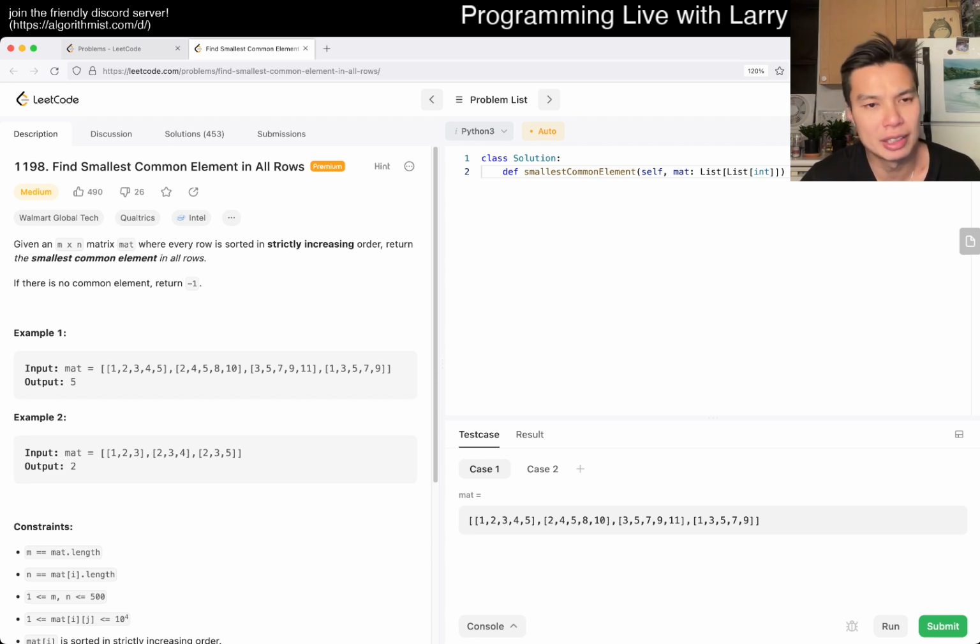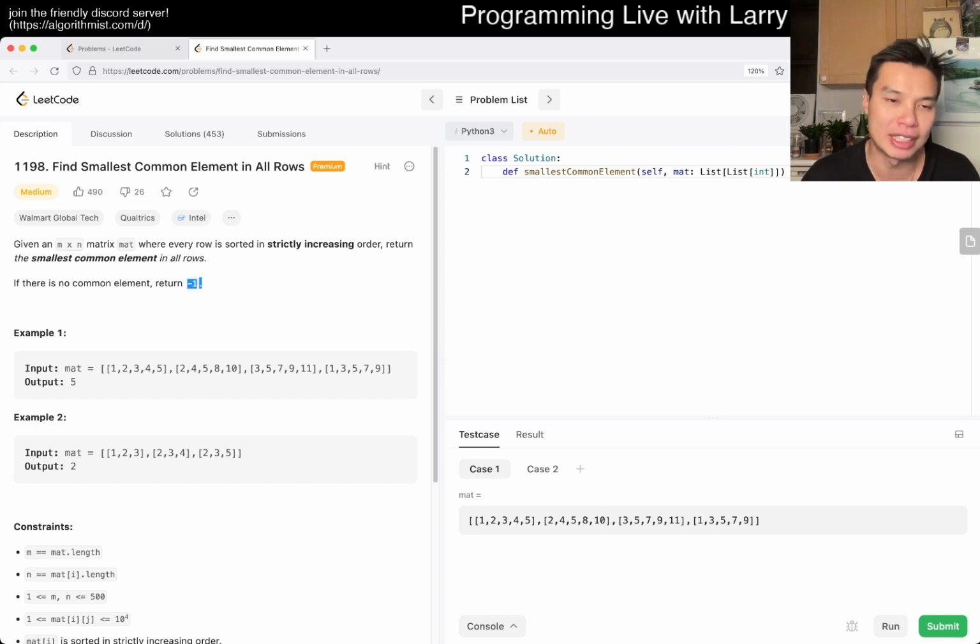The reason why I'm trying to think a little bit is the strictly increasing part. I guess you can also do it in a slightly more efficient way, but the worst case analysis is going to be the same, because if the answer is -1, you have to look at every number, right? There's no way around it.